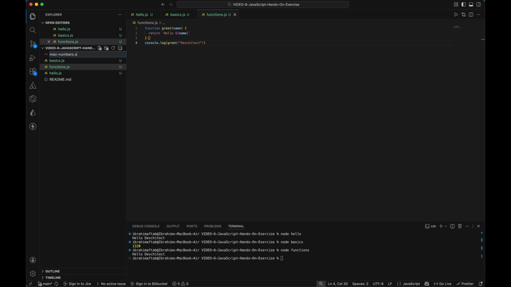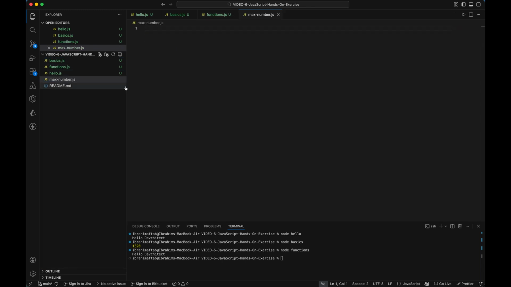Let's create another file, max number.js. We're going to do some condition-based logic here. Let's create a function with two parameters now.